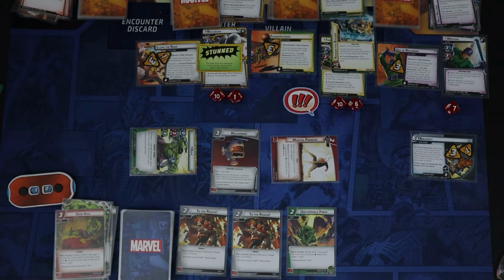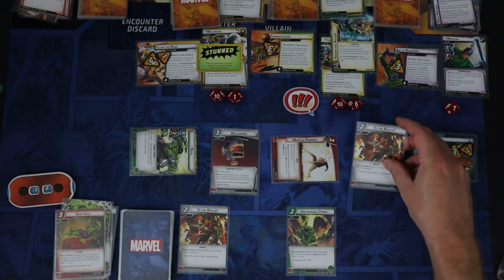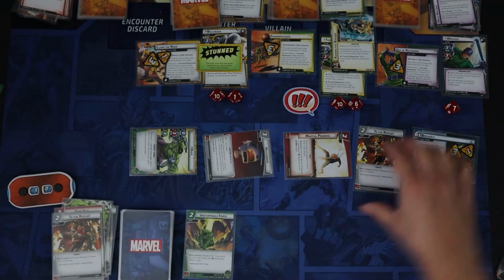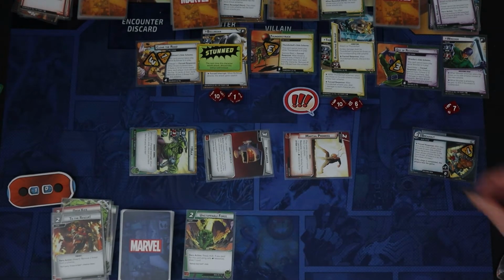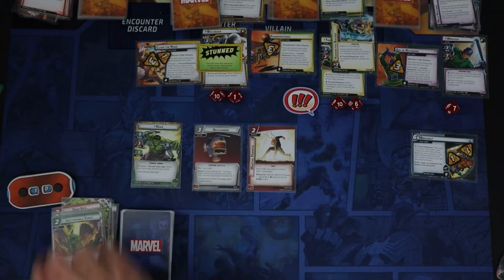And then I'd really like to ready Hulk so that I could hit again, but I've got 4 out of 6 threat here, and I've got ways to remove the threat. So I'm going to go to the rescue, use Helicarrier to reduce it by 1, and the other to the rescue for 2. So remove 2 threat from a scheme. That's going to be here, dropping it from 4 back down to 2, and that's going to be it. So I'm going to ready Hulk, have to discard this card, and draw to 4.